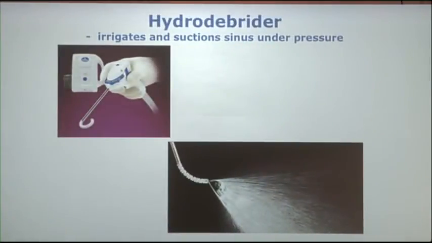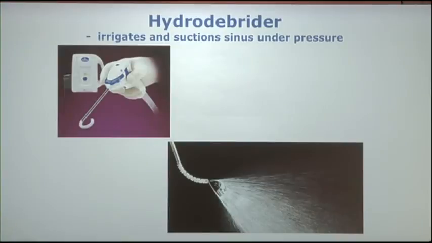The hydrodebrider is also very helpful. These sinuses are spaces around corners and are not a straight shot. So in the maxillary sinus, frequently you're going in the nose and making a sharp left turn and then going down. And in some patients with chronic sinusitis, they have thick glue-like mucus, much like you would see in a glue ear on a child who's had chronic ear infections.